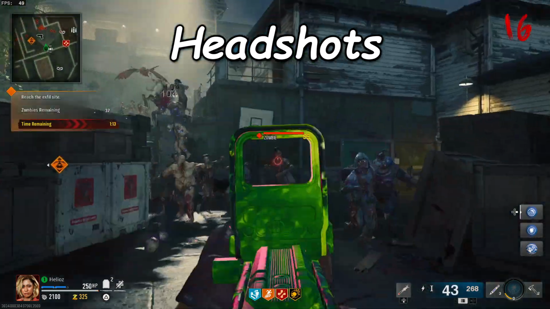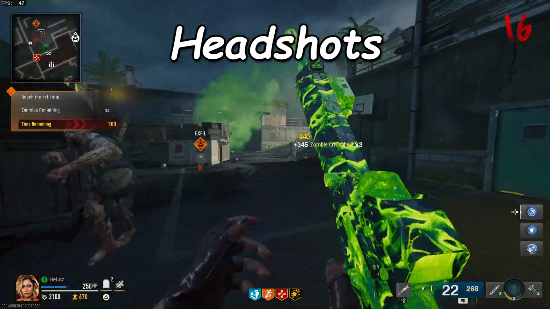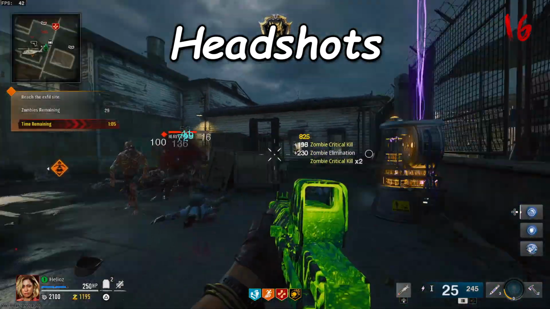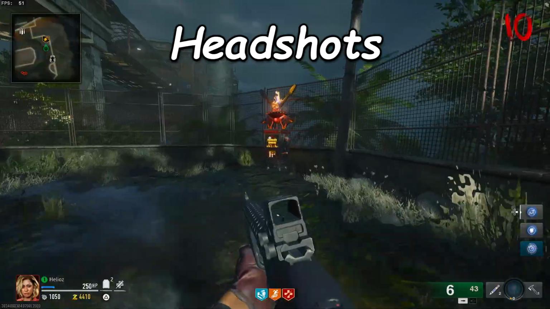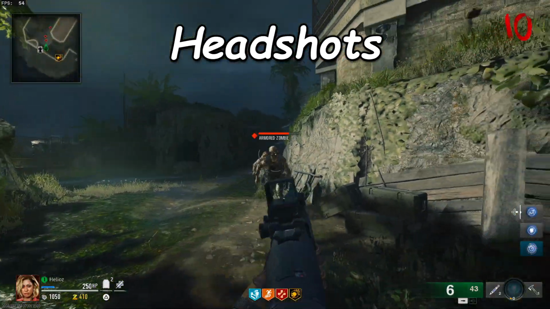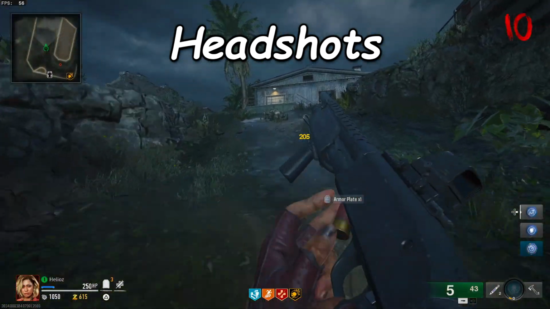So for my next tip, it's going to be aiming for the head. Now, a lot of people may think that's pretty self-explanatory, but a lot of people think the old point system is still in play, but that is just not the case anymore. Aiming for the head and getting those critical kills actually gives you more points. It helps with your camos. So in association with that, get Deadshot Daiquiri. It's one of the most underrated perks in the game right now. It's an essential perk to have because it upgrades your critical damage once you get it.